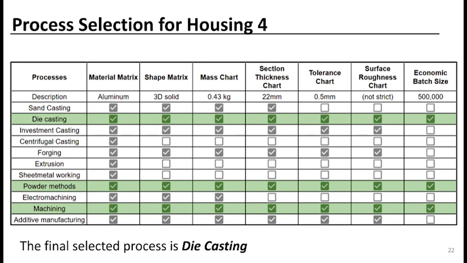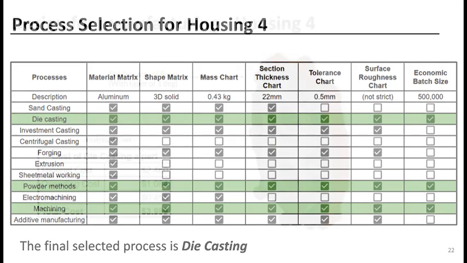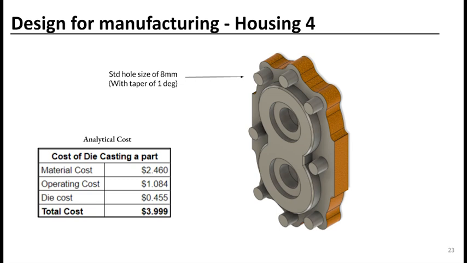Die casting was chosen for the design as it accommodates step-like features effectively, making it the most suitable manufacturing process of all. Since the housing has to be manufactured by the die casting process, the model cannot be run through DfM Pro as well as through hubs.com. As a result, we decided not to make any design changes as everything seemed appropriate, and additionally, we used standard dimensions while following the general design for manufacturing guidelines. The total analytical cost for die casting is under $4 as shown on the screen.